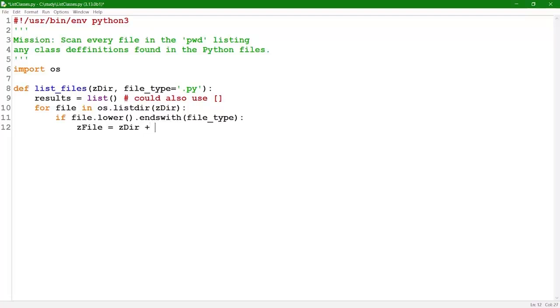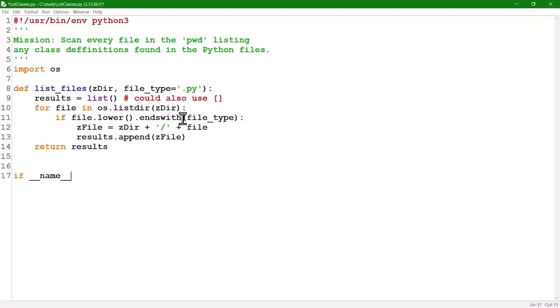Should we hard code that or not? Let's just go ahead and use Python's default for the path. We could use the OS separator, of course, for each character plus the file. And of course, all we have to do is then take results and append the zip file. That should work pretty well.